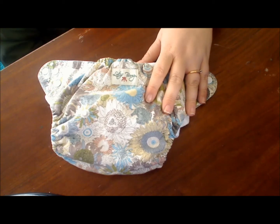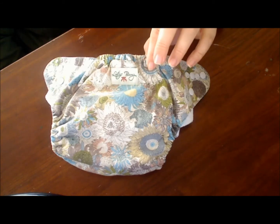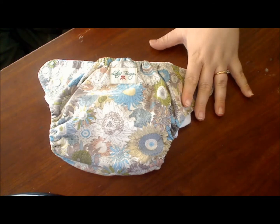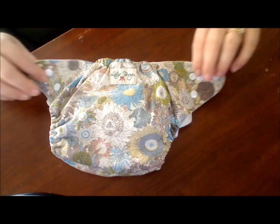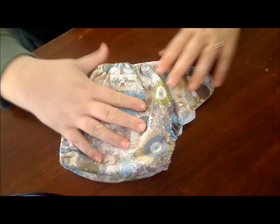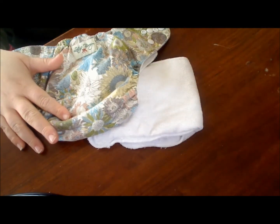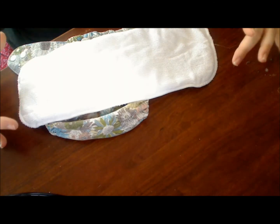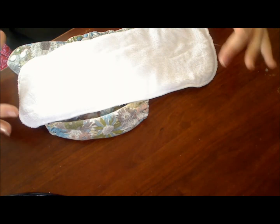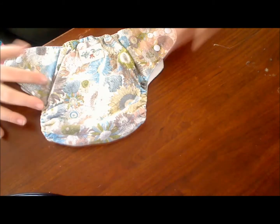The first thing I wanted to talk to you about was the walkthrough on the specs of the diaper. I'm going to try to leave all personal opinions out and save those for near the end. First, I got the diaper and a microfiber insert that came with it. The microfiber insert is really large, which I like — it fills the entire pouch of the diaper and really does a lot of holding of the fluids.